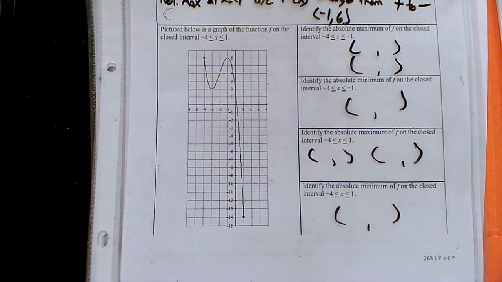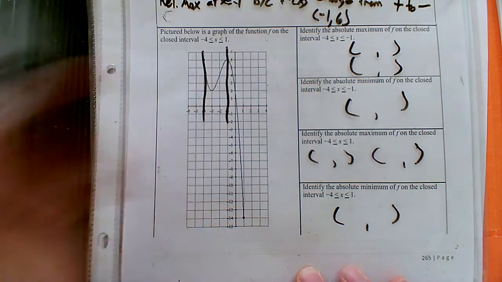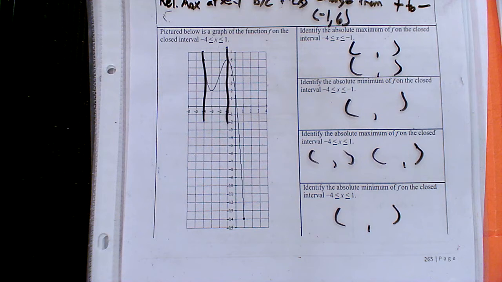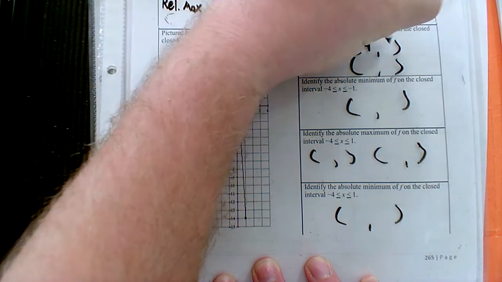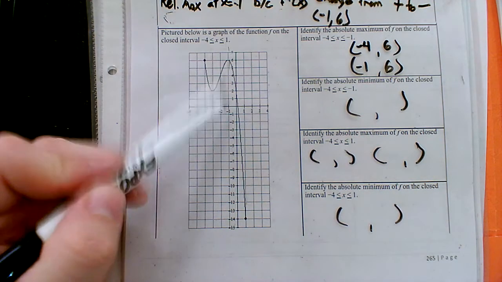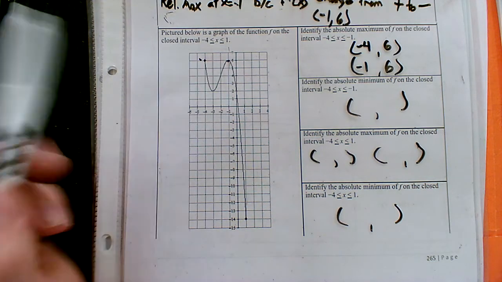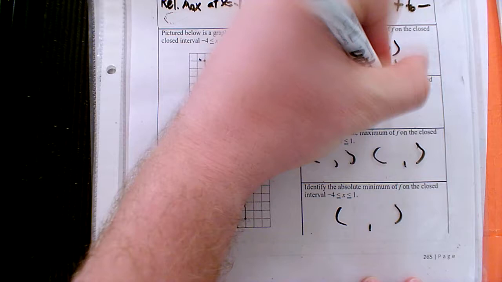All right, I see most of you are finished, few still working. But let's go ahead and review the last few answers then. So on the interval from -4 to -1, any absolute maximums? Braden. (-4, 6) and (-1, 6). Very good. Those are both maximums on that interval. They're at the same height, so they're both absolute maximums. Absolute minimum on the same interval. Does anybody have? Stevie? (-3, 2). Very good.